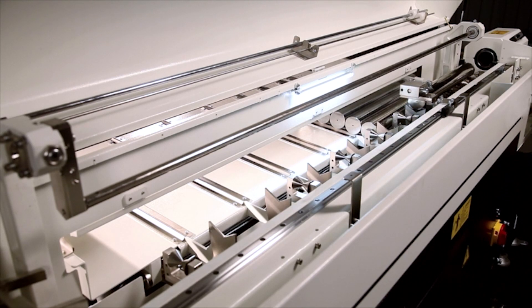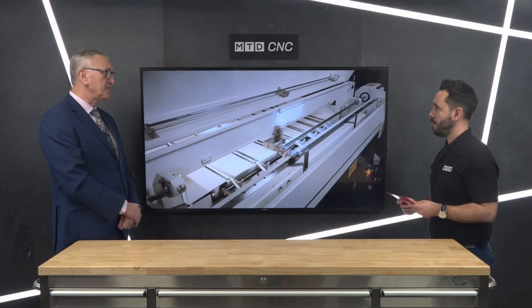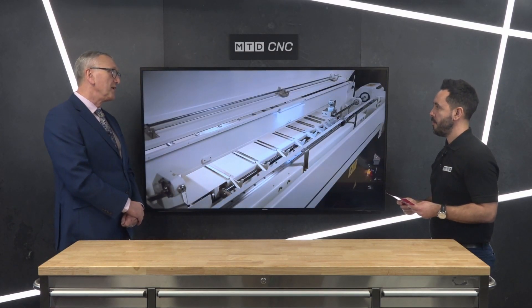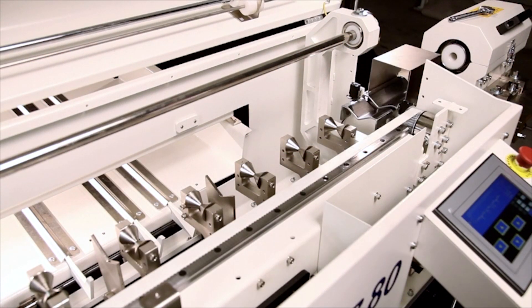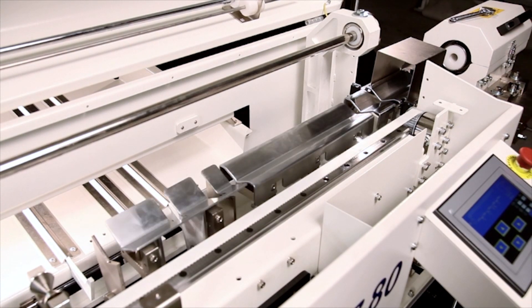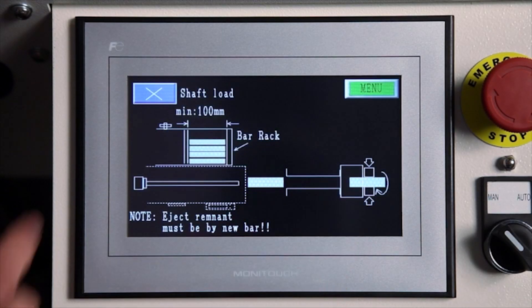The MSV 110 — what kind of materials can you bar feed at that size? As you can imagine it's an extremely robust piece of equipment. There's no restriction on it — we're putting a couple in at the moment feeding standard low-carbon mild steels just over a meter long, and the magazine will take it. The servo motor is adequate to feed it, it's not a problem. We've got those all over the world — in Australia through our agents, and one going out to Estonia next week — so we have complete confidence in the product.